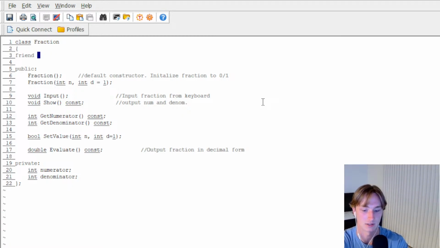So to do that, the return type of this function is ostream ampersand. So it's passed by reference always.